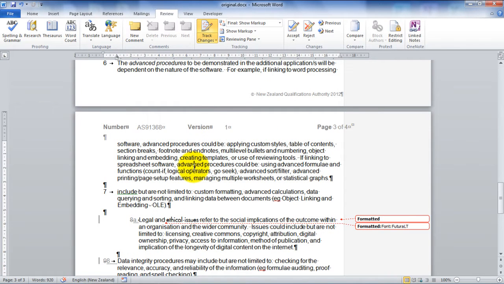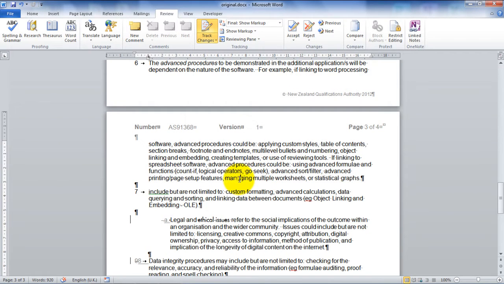Another thing that we can do is if we decide to accept all of these changes, and then we go to look at saving our document, but I was a bit unsure of whether I actually want to keep all of these changes or not, and I think, oh no, I've made a big mistake. I want to go back and check out my original document to see if I've made any massive mistakes. Provided that you've got a backup save somewhere, we can now look at doing something called compare.